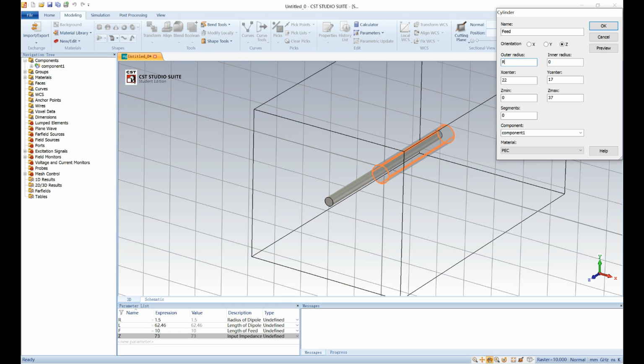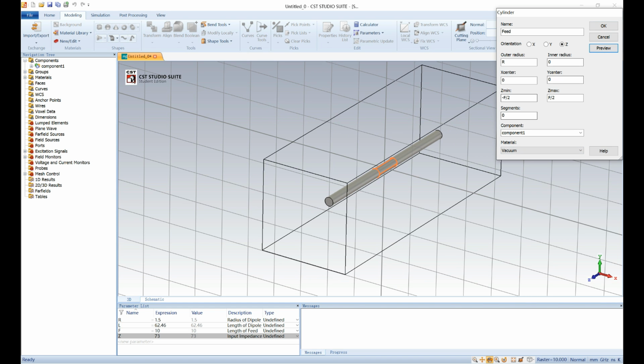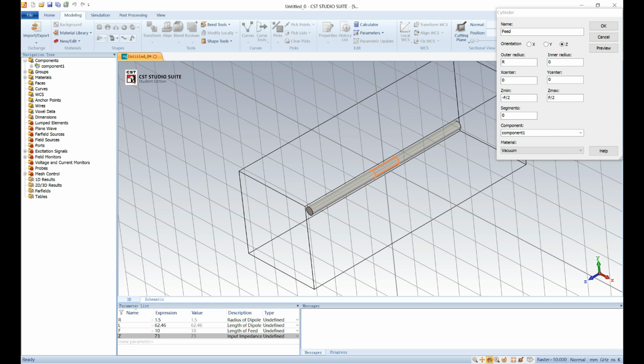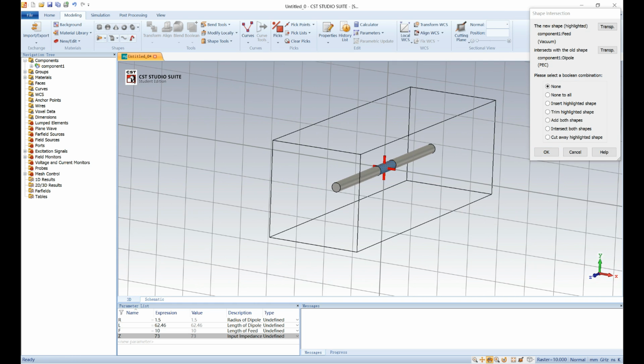So here we set R, X0, Y is 0, minus F over 2, F over 2. And here we use a vacuum. Preview. See, here it will fit in the middle, and then press OK.